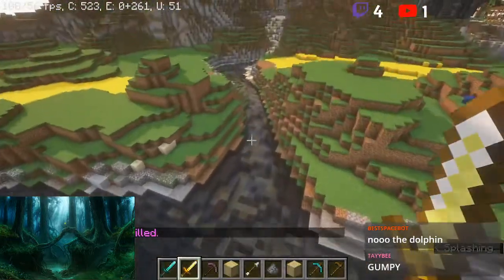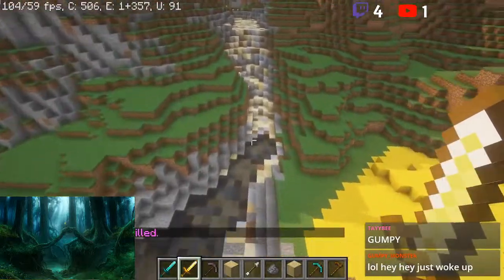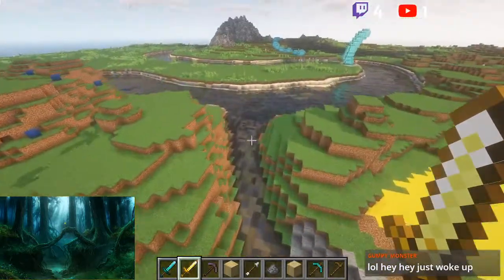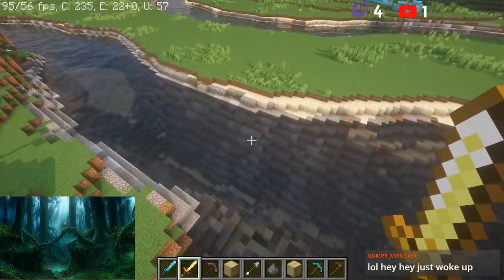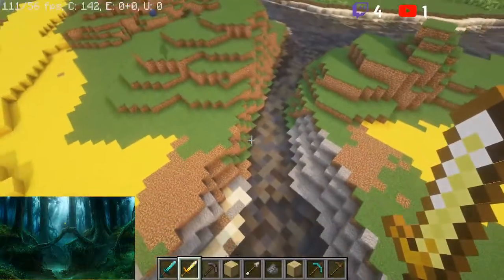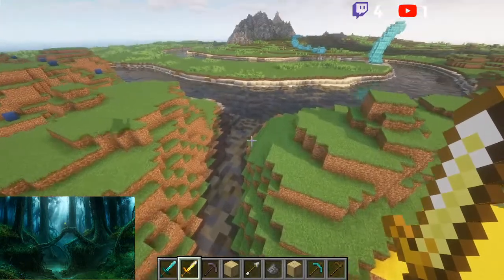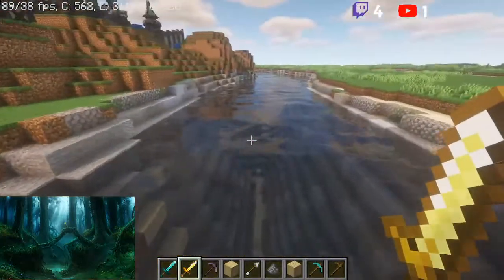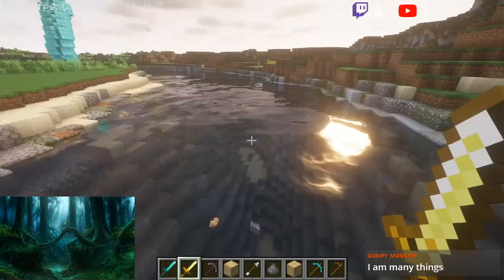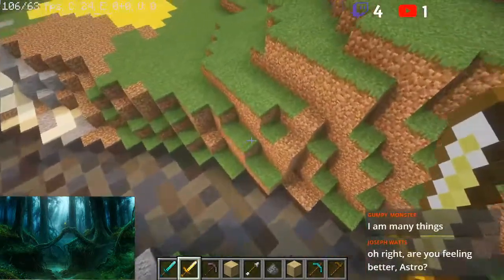All right, let's fill that in. Backfill all of this. Grumpy Bumpy. Oh yeah, the poor dolphins. I don't know why there are dolphins. Well, I know why there are dolphins in my river. It's strange, but I think it has to do with the fact that the biome in the river is ocean, because it's water that's at ground level. So it thinks that it's the ocean. I should probably change that at some point. I'll go through and paint some biomes around maybe, but let's see.